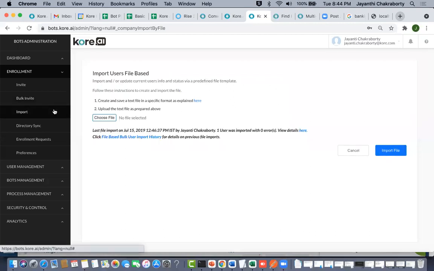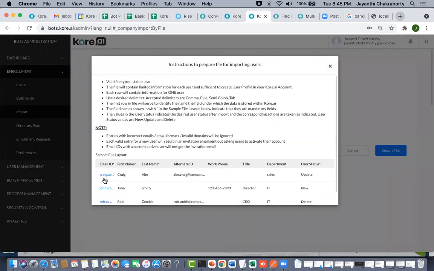Of course, whenever a user is providing all his details, that creates his profile, with his first name, last name, email ID, his password, and so on. But if the admin wants to create the profile himself and send out the invite to the developer, then he can go in for the import method. Now, this import file will have more information, where not only the email ID, but the first name, last name, the alternate email ID, the work phone, and the other profile details are over here.